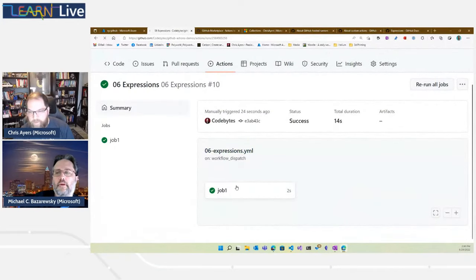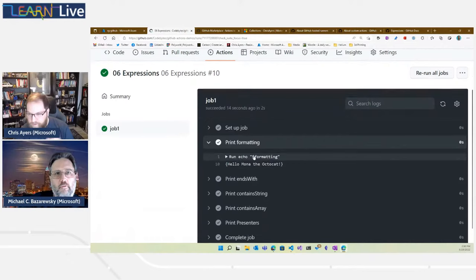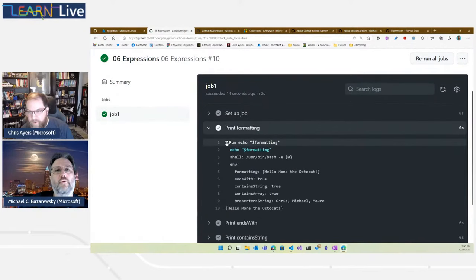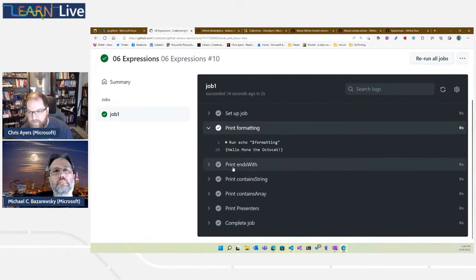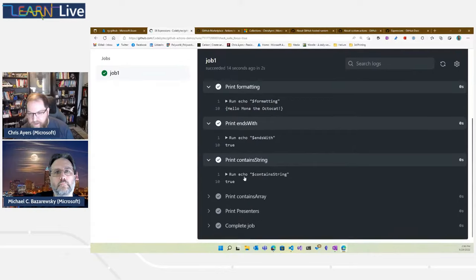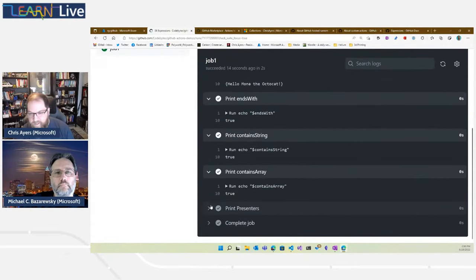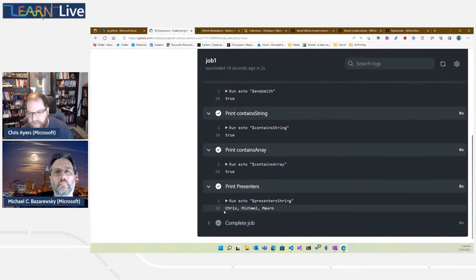Awesome. So we ran the job, and in the chat, Moro has in fact shared the documentation for it. So we formatted out the formatted string. Does it end with LD? Does it contain ELLO? Does everything contain Chris? And then we've turned that array of objects into a comma separated list. So we've got programmability and functionality that we can use.